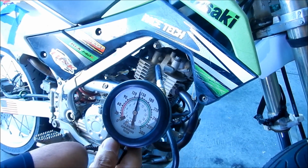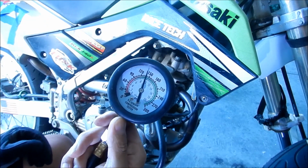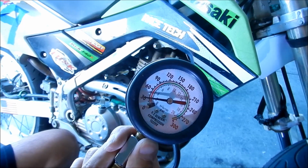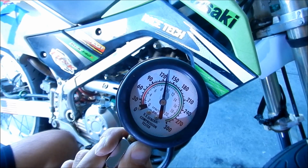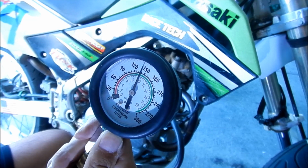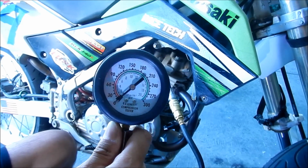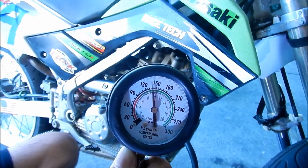Okay, 140. It's a lot lower than it was before. A lot lower. That's not good. Okay, I'll check it one more time. Check it two more times. It takes a lot of cranks to get it up there. Yeah, 140 again. Third time. Oh, you know what? We're supposed to hold the throttle open. I forgot. Okay, hold the throttle open. That's probably why. There we go.